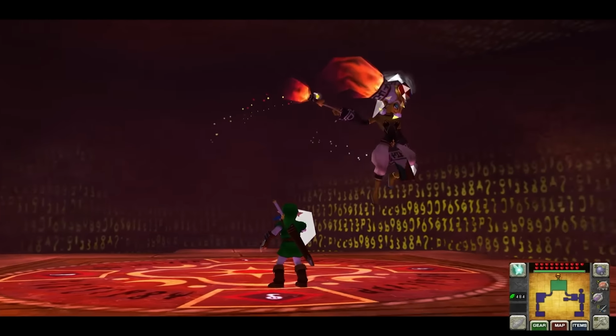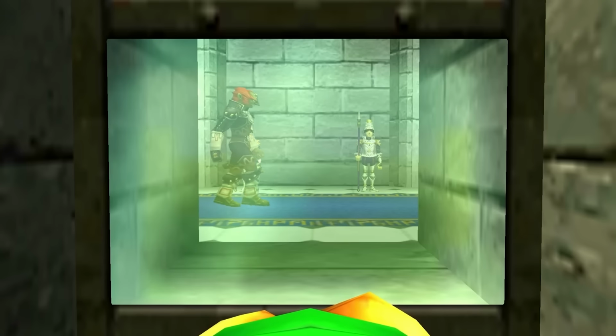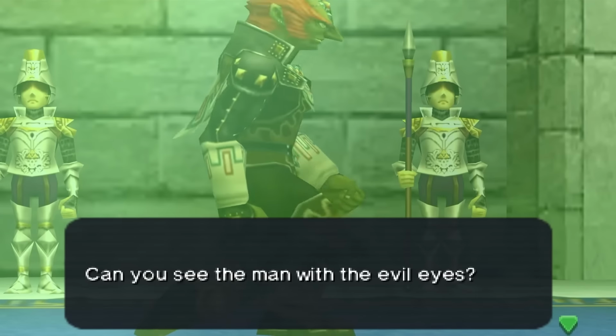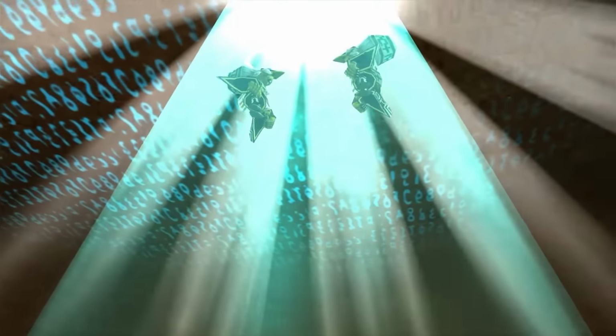That being said, it makes sense then that Twinrova would be such a devout follower of Ganondorf. They're just proud to see their little boy grow up to be the evil king he was always meant to be. What a cutie. They're also both over 400 years old and apparently go to heaven when they die. Huh, they must have helped other old ladies across the street when they were alive.